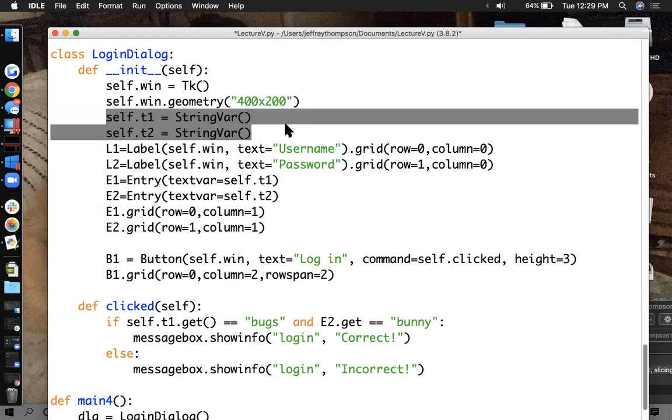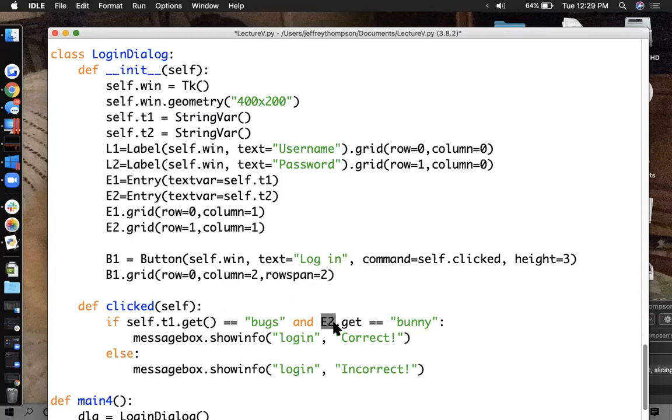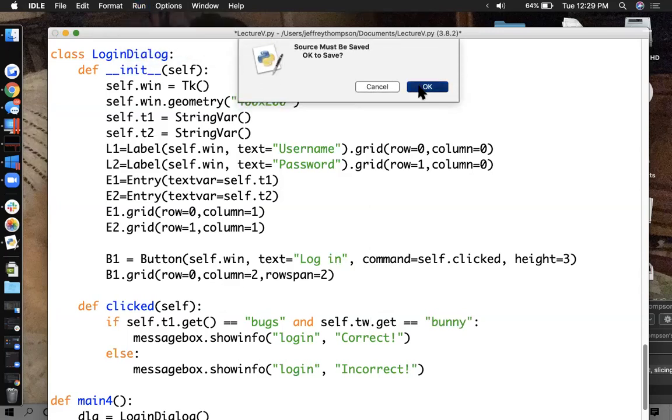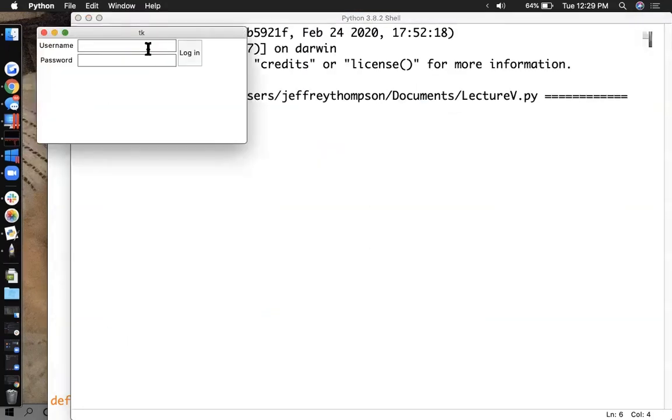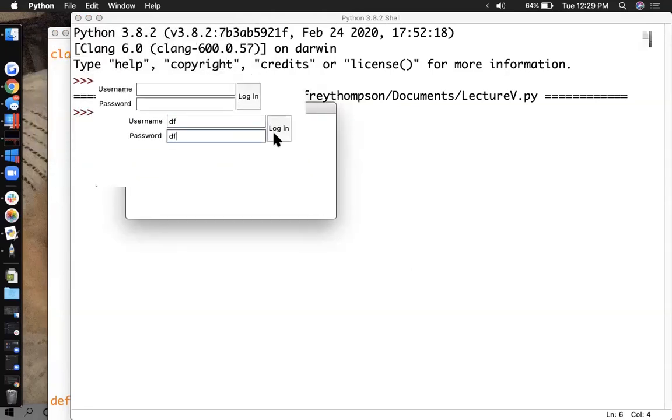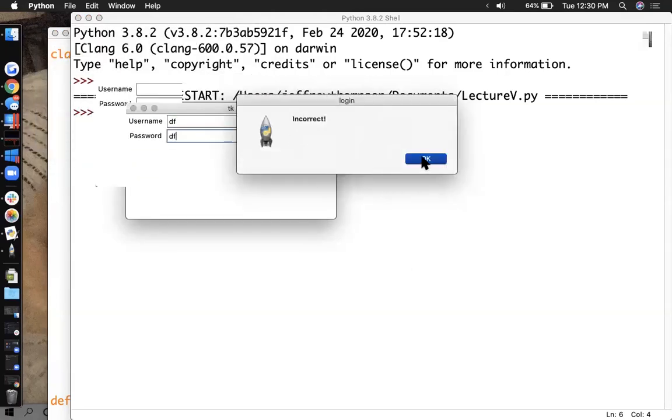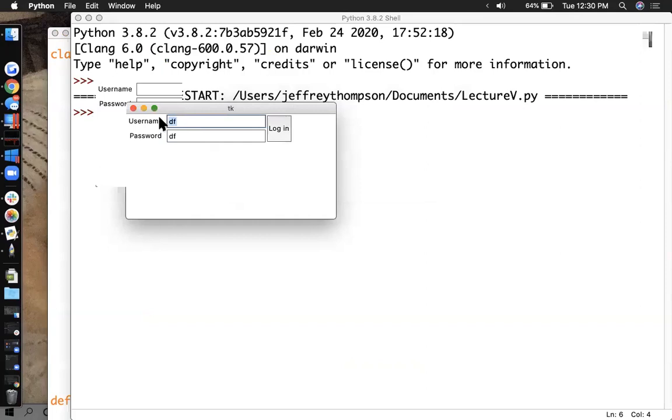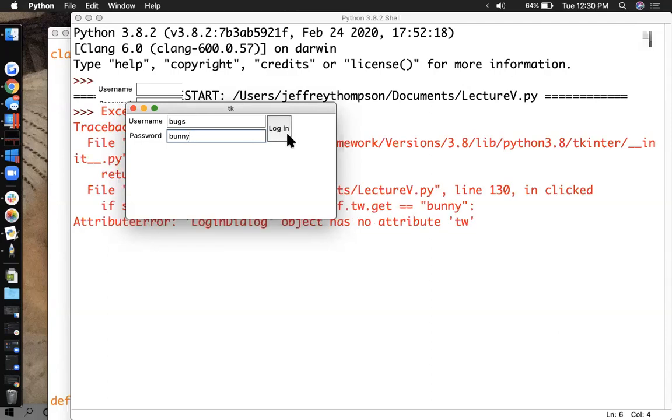Because I'm referring to these strings. And self.t2.get. TW, let me guess.